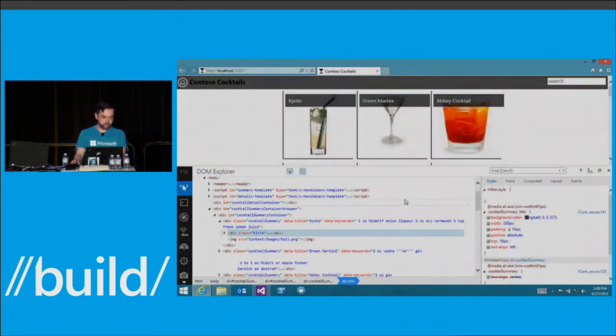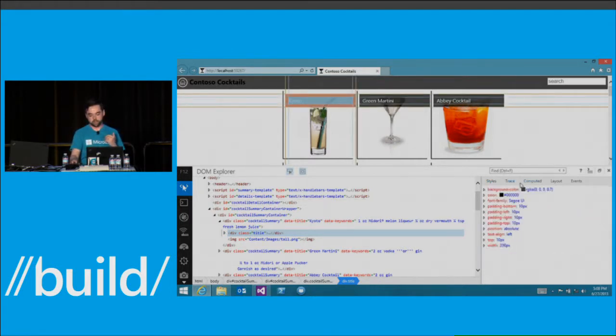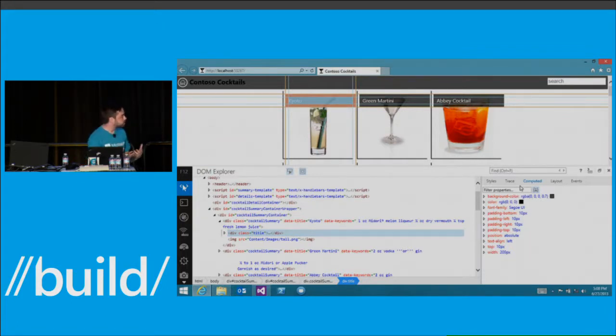Moving on to styles. So we made quite a few improvements here. You'll notice along the top that we have a computed tab now. That, along with the trace tab, can be used to figure out why something is being styled the way it is. The trace tab is going to give you something that's more in line with what your CSS shows, and then the computed tab is going to show something that better represents how our layout engine sees your code.